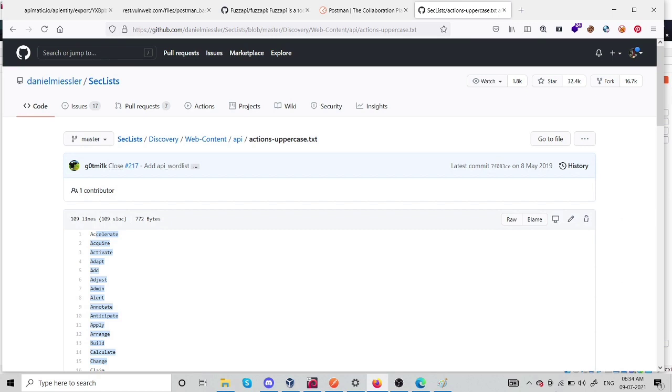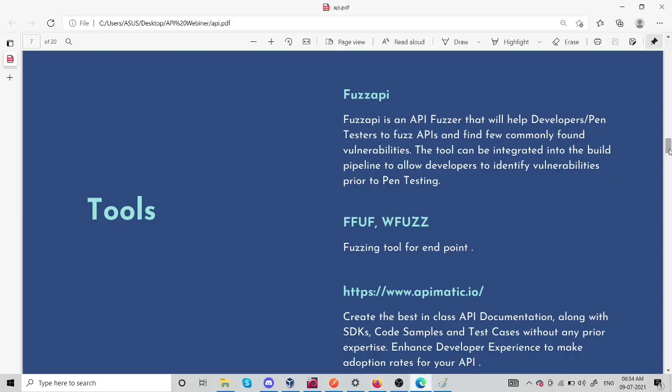Okay, so yes, this is how fuzzing actually works. You can use FAF and you can normally use WFUZZ to do those things.